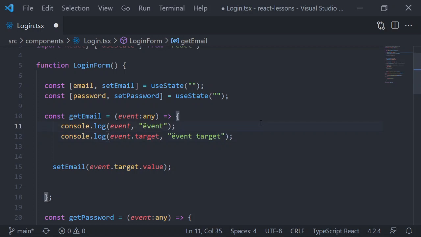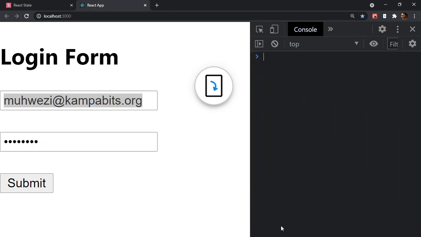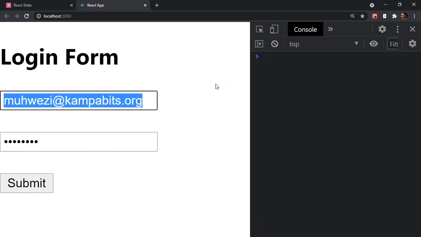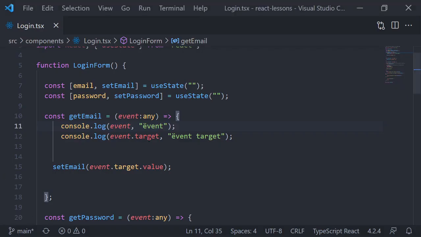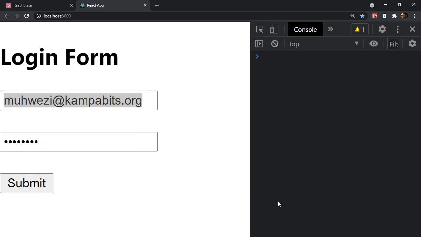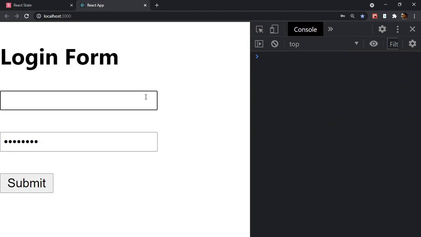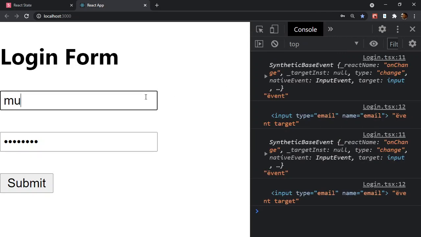Let's save this. Let me clean this up real quick and remove this.